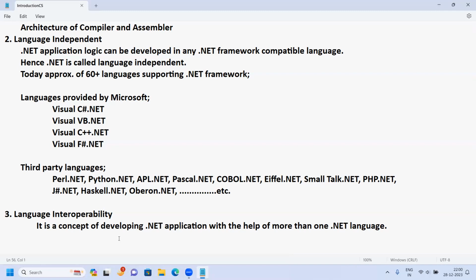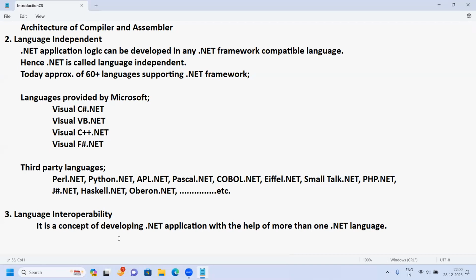Definitely, this may be a situation where Ashwak has written one program in C#, and that program I need, which I'm writing in VB. He developed a program in C#.NET, and I want to link his program in VB.